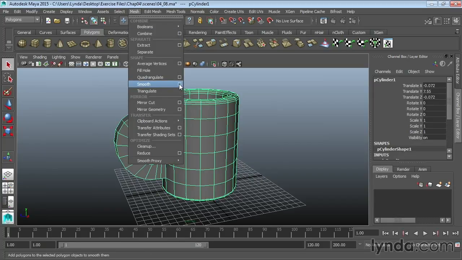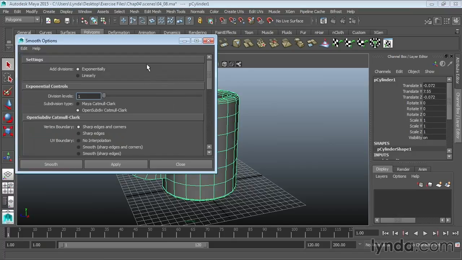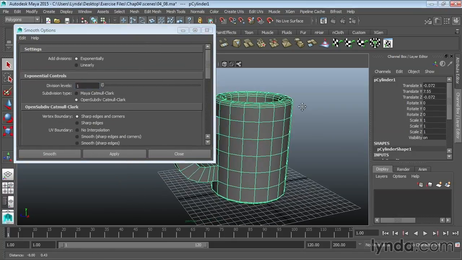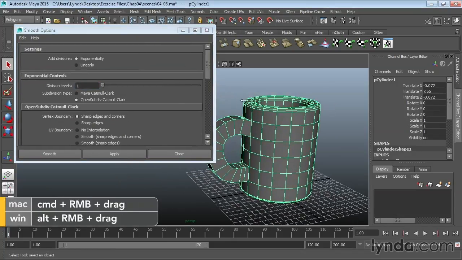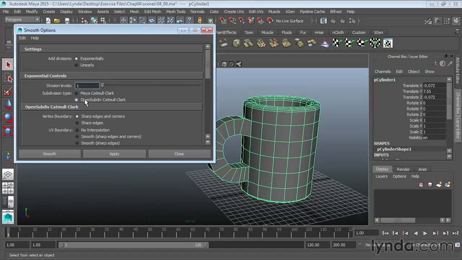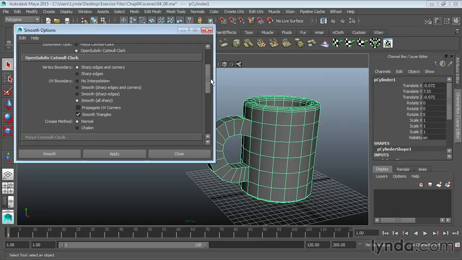So if I select the parameters for that, this will tell me how many division levels to use, as well as what type of smoothing to use. Now, typically, I want to just keep this at 1, maybe 2. As you get further up, you're going to geometrically multiply the number of polygons that you have. And much above 3 or 4, you're going to really start to get very, very dense models. So keep these subdivision levels low. You can always add more smoothness if you want.